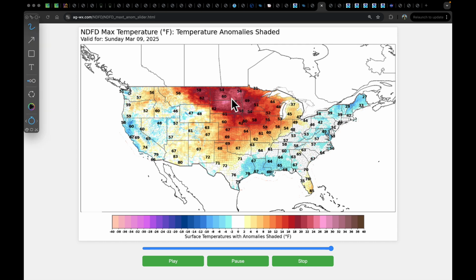Now, I'm just going to make this statement again. If we continue to see, as we get really more into late March into April, that the northern plains and Canadian prairie continue to stay warm, that's a signal that we have to be concerned about summer drought in the plains. And the reason for that is without that poleward temperature gradient to drive systems in this direction, we have no shot at just getting good moisture back throughout much of the central plains of the United States. And I'm just quite worried about it.